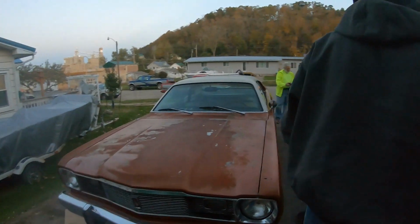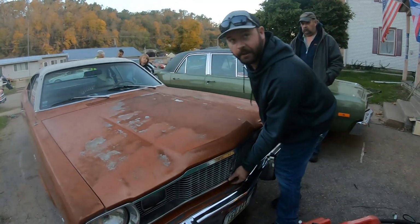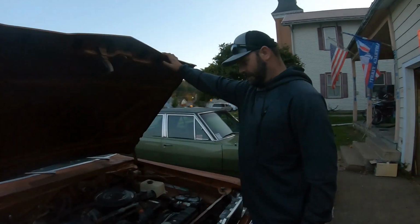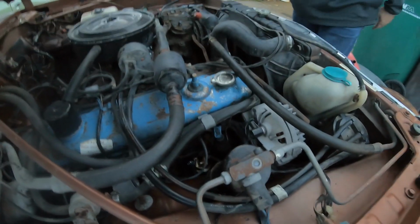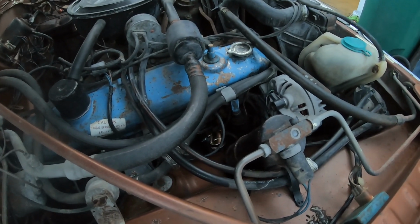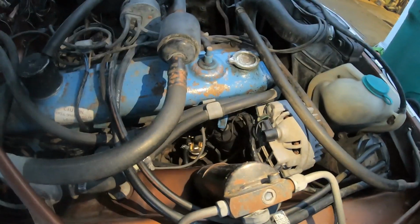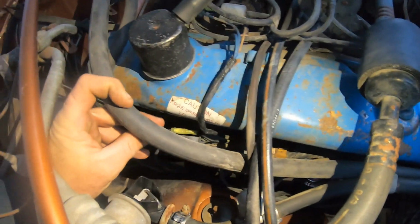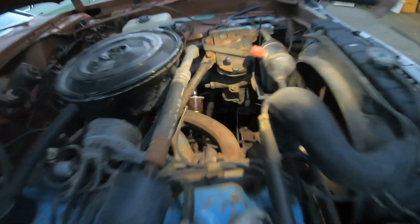Well, it works. So, we didn't get it on camera. Should have. That's my bad. I left the GoPro at home, but. Threw a new fuel pump in it. Let me see. Fix the alternator. Get the flashlight. Yeah, there we go. Fuel pump, then the bad alternator wire over here, which is temporarily butt connected together. And then there's the Maxwell House filter right there.